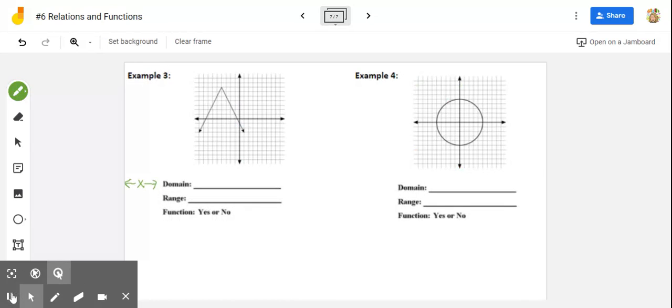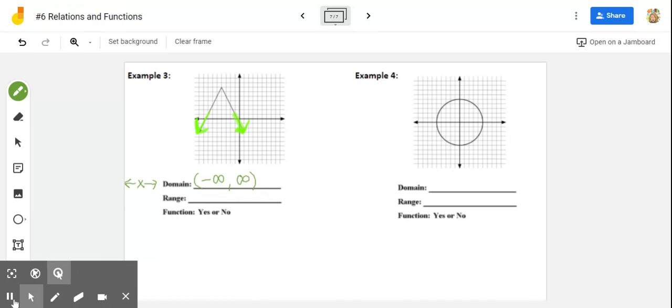So for examples 3 and 4, we're going to look at the domain and the range. Remember, domain is how far left to how far right. As we look at our graph, how far to the left does this really go? Well, the arrow is pointing, which means it continues on to the left, so we approach -infinity on the left side. The same thing applies on the right side. You see there is another arrowhead, which means I continue to the right on and on and on, infinitely.